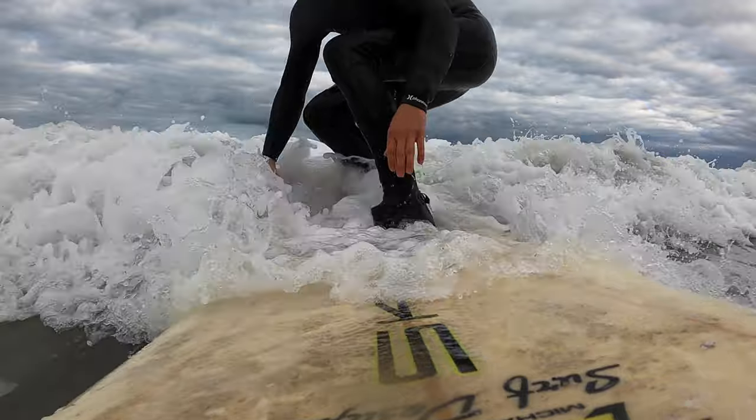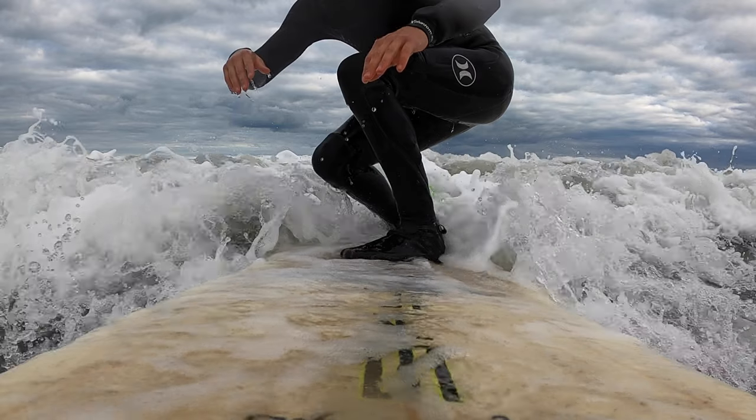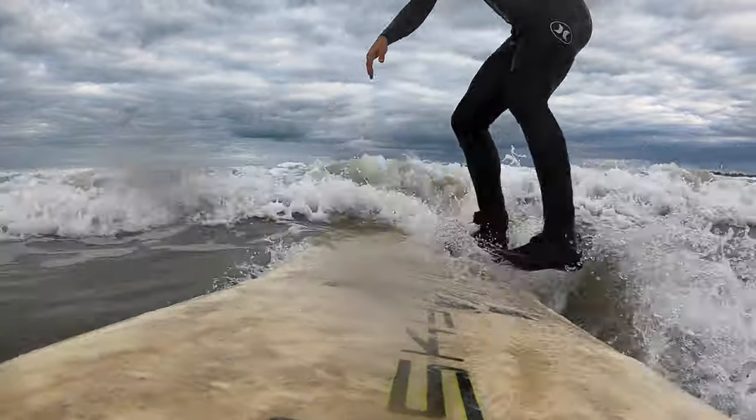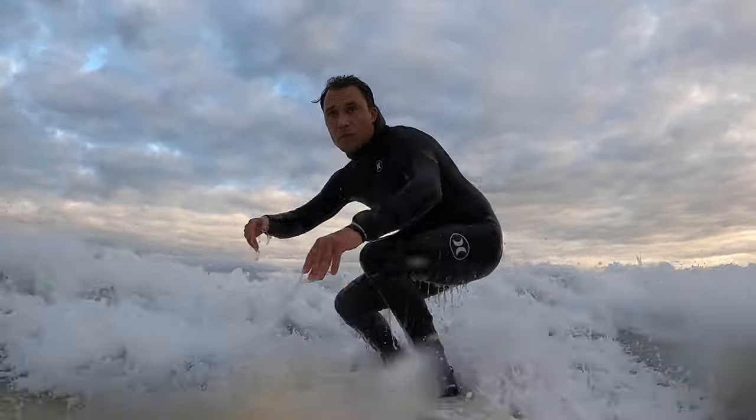And then stay low and keep your arms up like this. By having your arms up like this, you'll have a bit more control. And by squatting low, you're going to have more control with that lower center of gravity. And as you get better, you can start to stand up and extend a bit more.